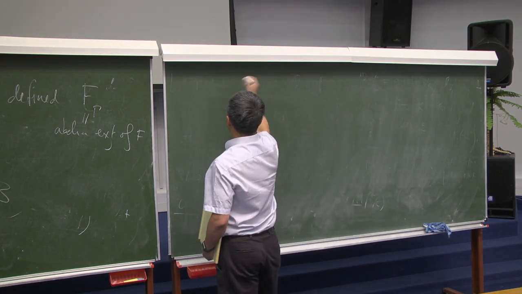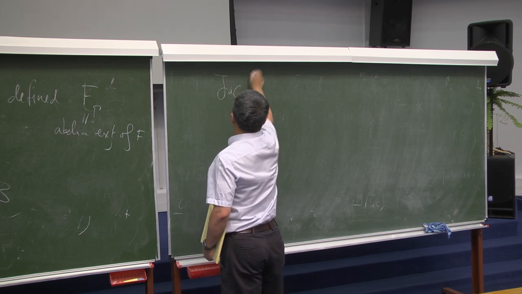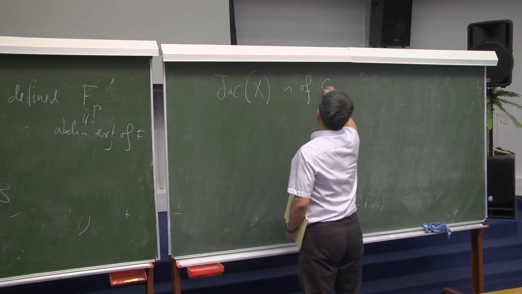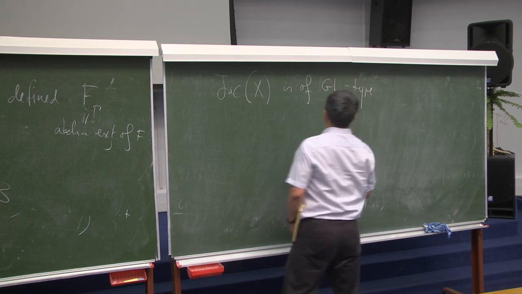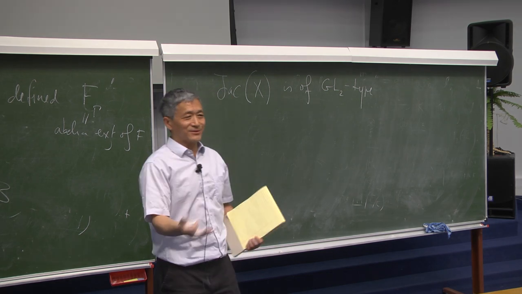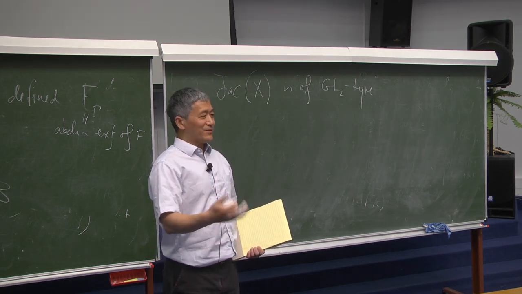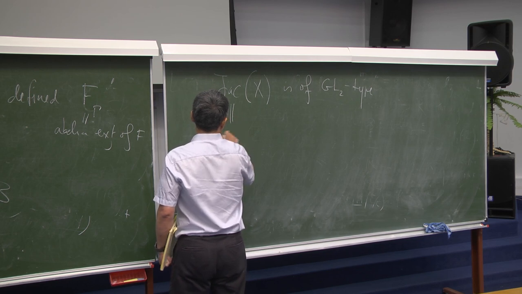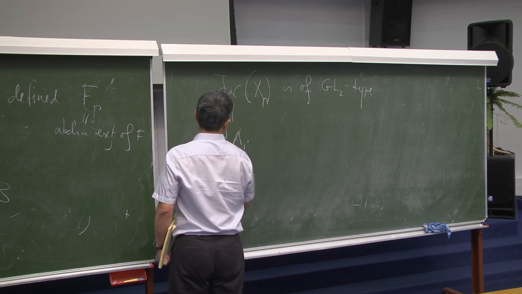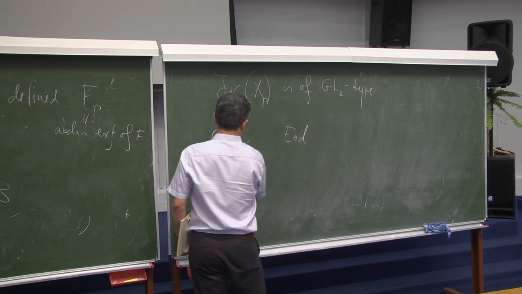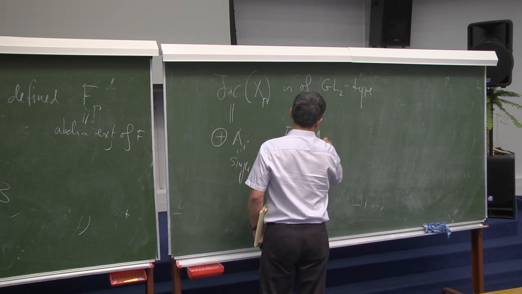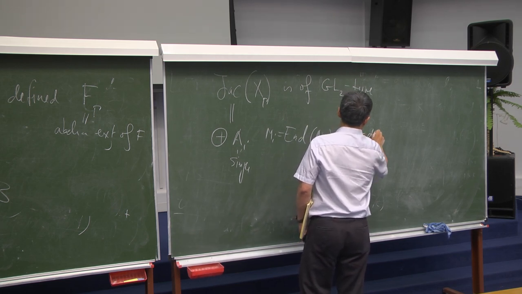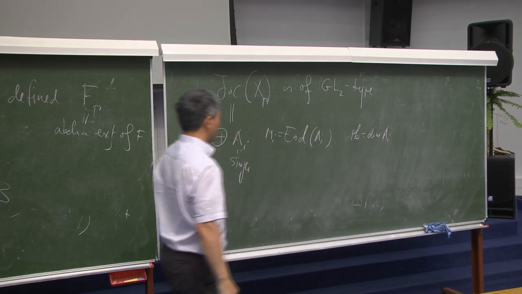So in this case, you get the abelian variety, the Jacobian of such an X, is of GL2 type. When I say abelian variety of GL2 type, like an elliptic curve, for example, your endomorphism algebra is just the integers itself. GL2 type is the real sum of A gamma, A_i, the endomorphism algebra, a simple algebra of A_i, you write M_i here, so this has a dimension rank. We call the dimension of A_i. So this is something called GL2 type.